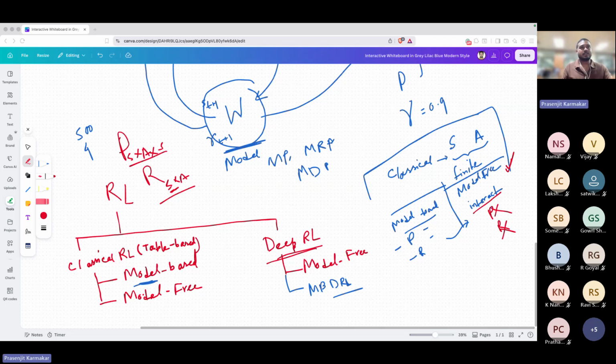Okay. So now I guess you understand what classical reinforcement learning is. The only thing is you have S and A as finite, and deep reinforcement is when the S and A are continuous, any of them. There are scenarios, for example this DQN algorithm, which works with a continuous state space but with a finite action space. So model free environment is what we have been seeing till now.